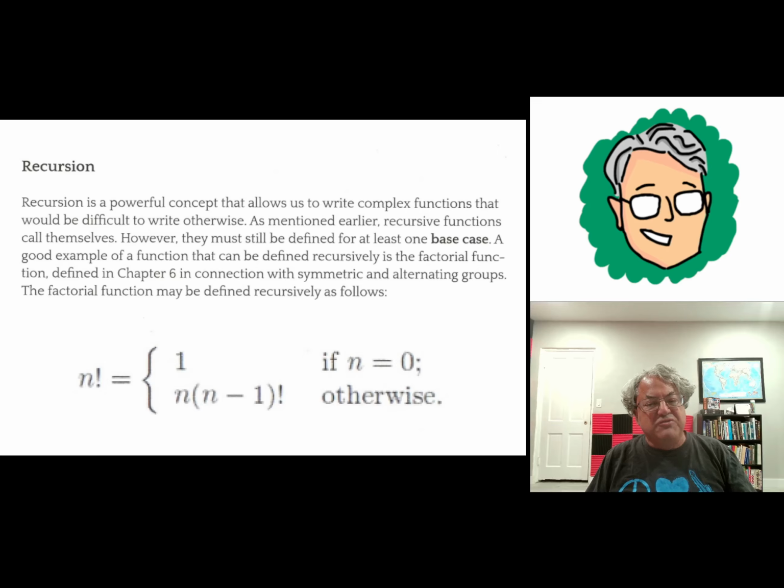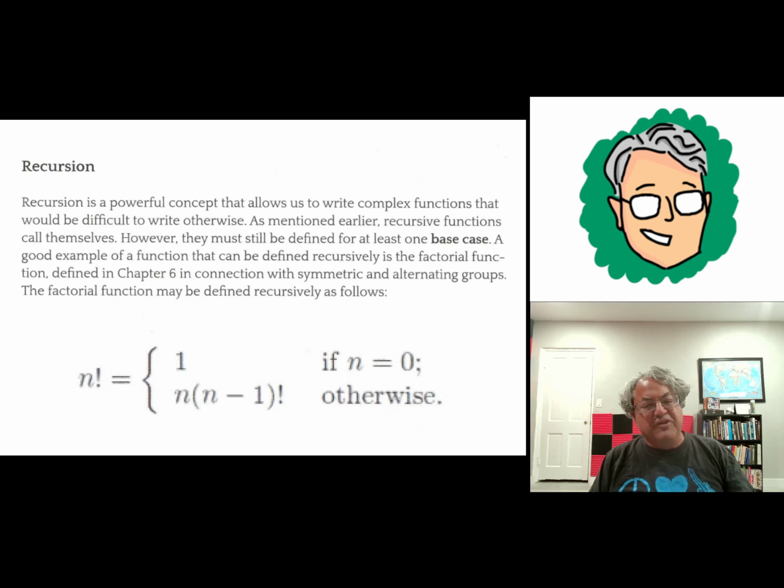Another way to think about it is we have this recursive definition of a factorial function. Whenever you have a recursive definition, you always have to have at least one base case. And so you can look at the base case in the case of n factorial is n equals 0. That's the smallest integer for which n factorial is defined, and we're defining 0 factorial to be equal to 1. So you can just think of that as a definition if you like. It might look a little strange, but now if you want to define the factorial of a bigger number, a positive integer, it's just defined to be n times (n minus 1) factorial. This is called a recursive definition.